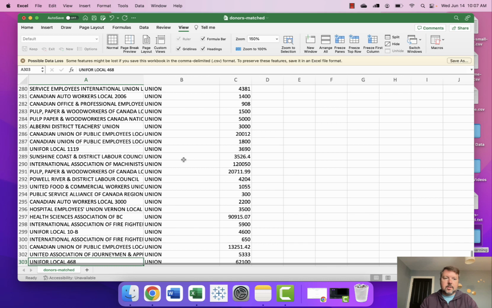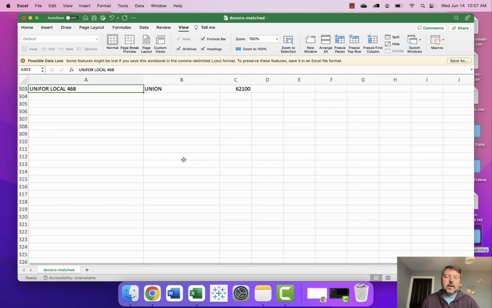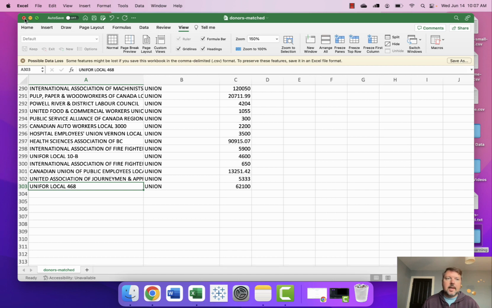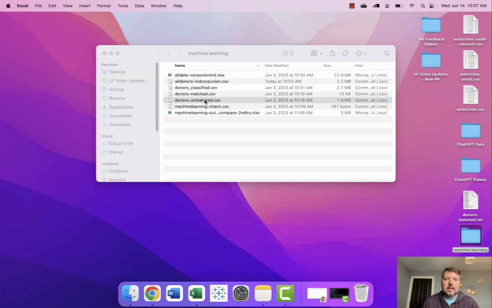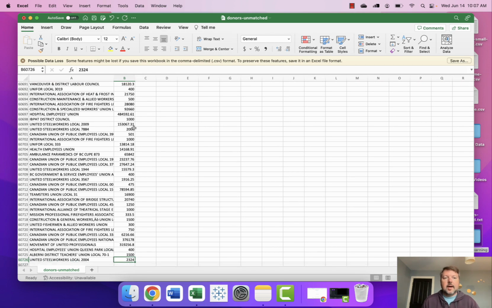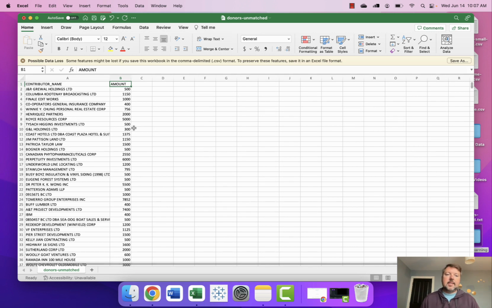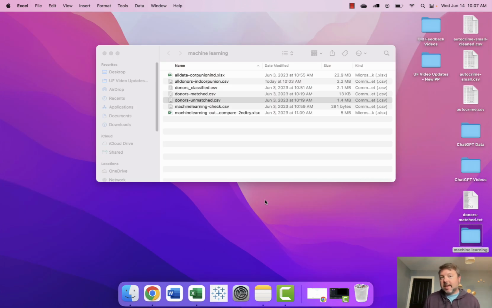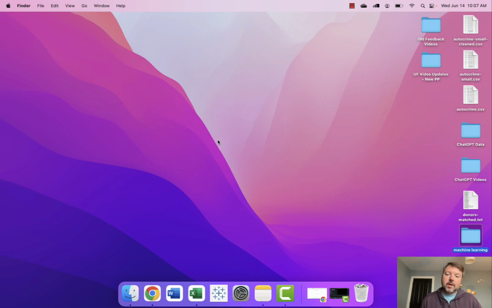So that's a total of about 300 donors classified. And then I've got a list of all of the donors in a big unmatched document. And again, this is kind of an artificial exercise, but the idea here is to see, in a situation where they weren't classified and I had thousands and thousands of donors, could I manually classify 100 corporate donors, 100 union donors, and 100 individual donors and get the computer to do the rest, and then see how good of a job it does, because I can check it against the real answer. And I know enough about machine learning to know that this is the kind of thing it can do well, but I wanted to see whether we could do that in ChatGPT.